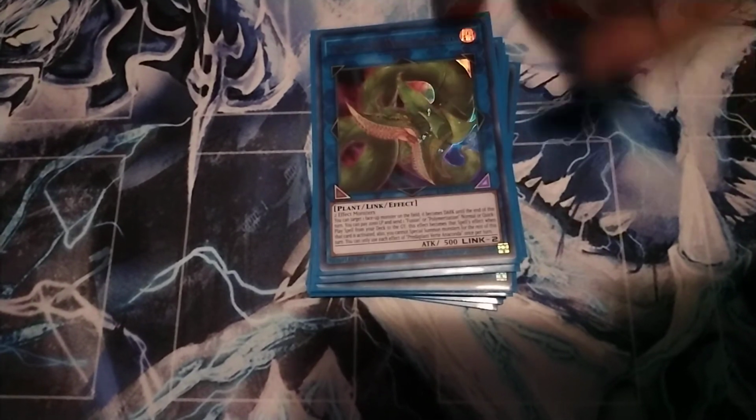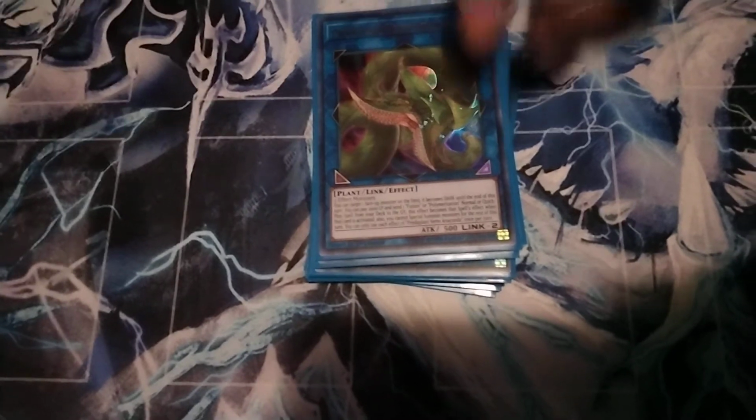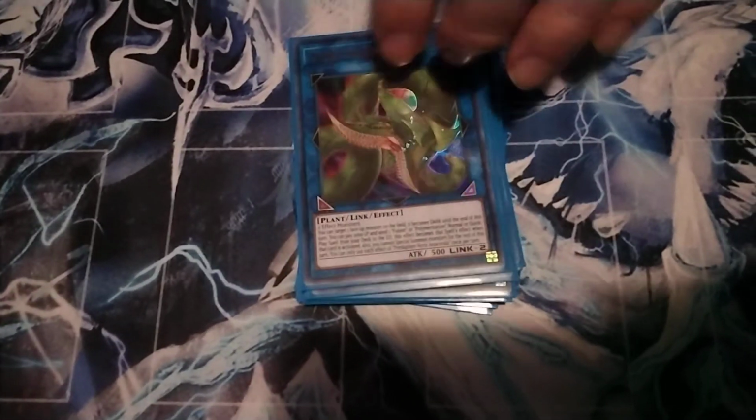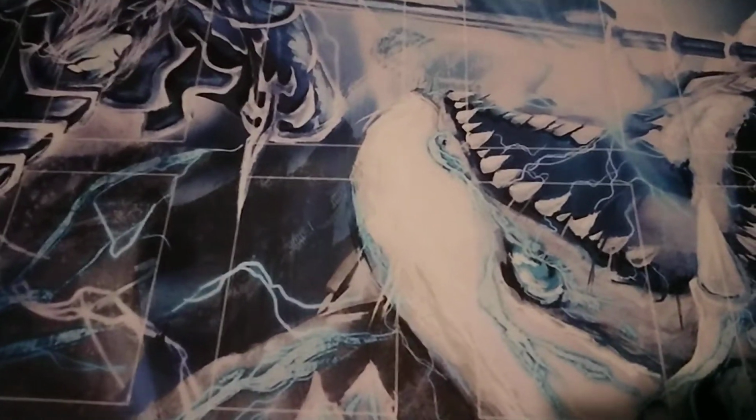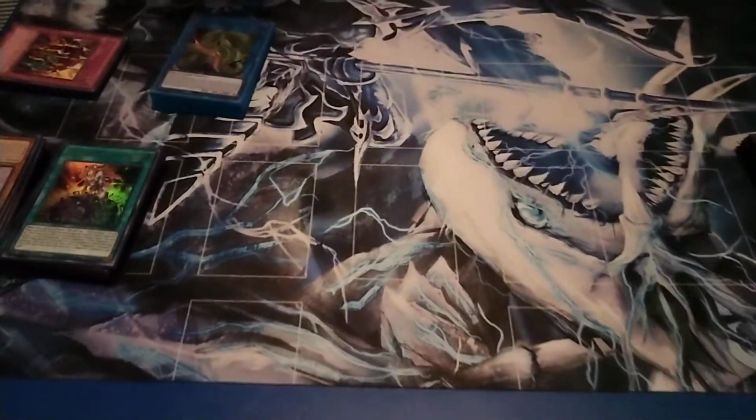And then I only have 1 Anaconda. I can probably try to get another one. As soon as he gets a second one, it'll get banned. Actually, go ahead and order a second one, because I'm sick of this card. I'm sick of that card. I'm sick of Dragoon.